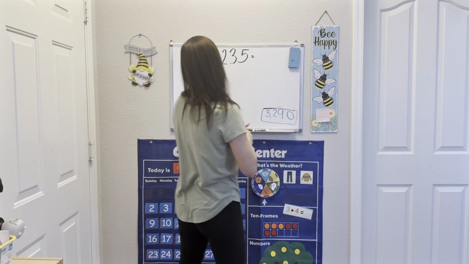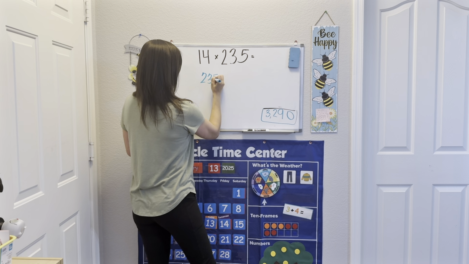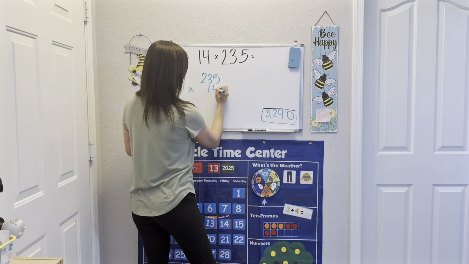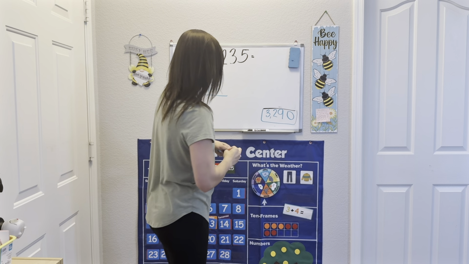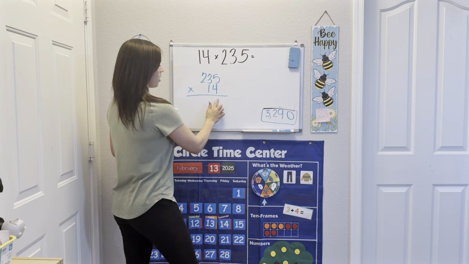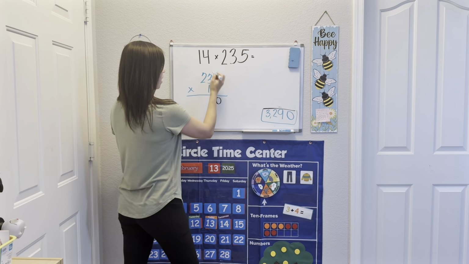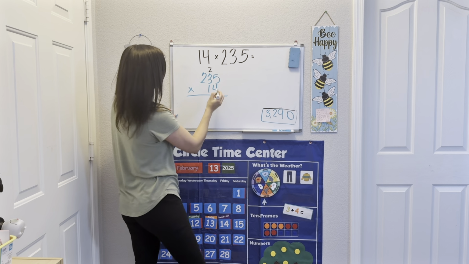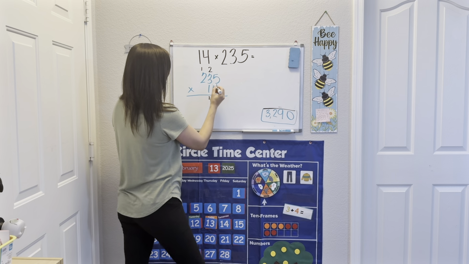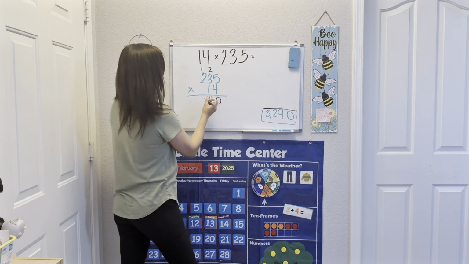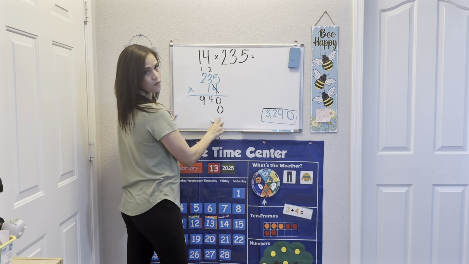So we have our problem 235 times 14. Let's see if we get the same answer, all right? So we have, starting in our ones, 5 times 4 is 20. We have 0 in our ones. 2 needs to go up into our tens. 4 times 3 is 12, plus 2 more is 14. Carry the 1. 4 times 2 is 8, plus 1 more is going to give us 9. We are done with our ones place, which means we need a filler for our ones place, and we go to our tens place.